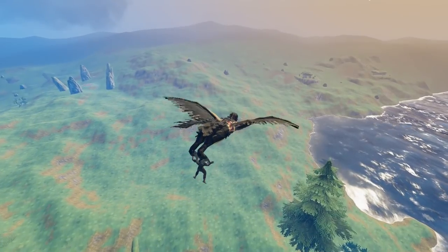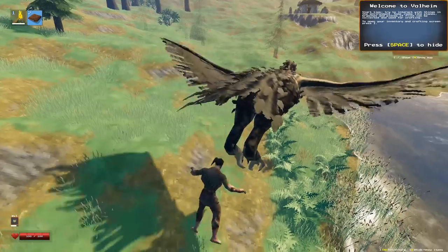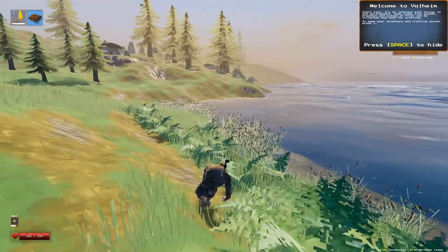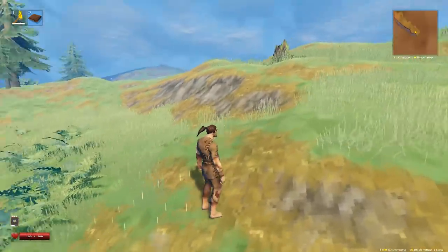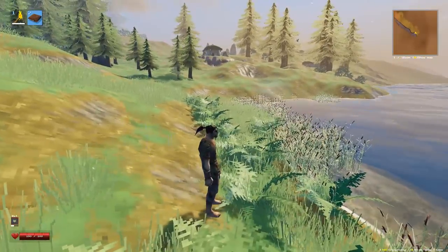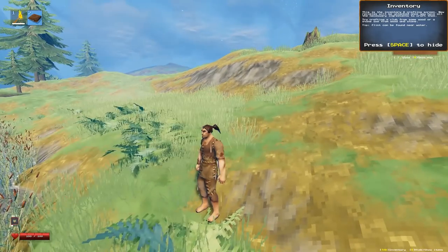We're going to need a club. We're going to need an axe. The club and the axe are the first two things I want. I'll probably go for the axe first. All right. So there's some tips and stuff over there. I'm going to hide that because it's just in the way. And let's take a look at our surroundings. All right. We do start off with rags and a torch. The torch is really cool.